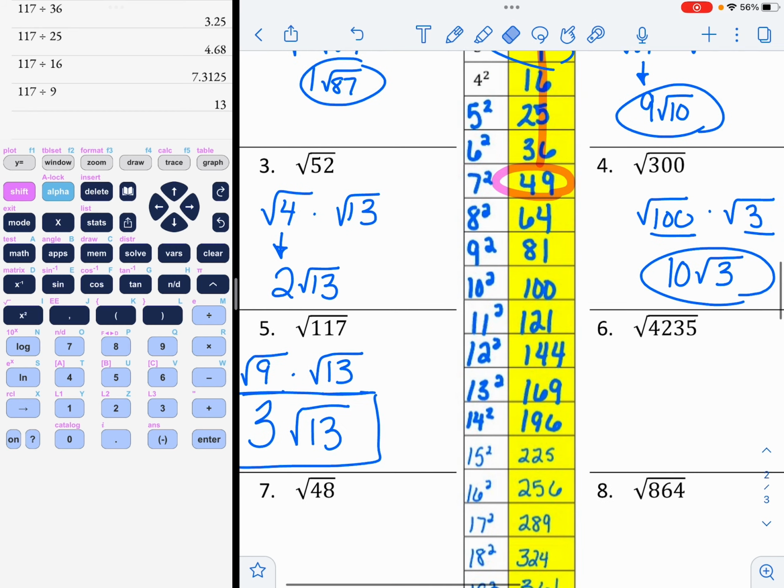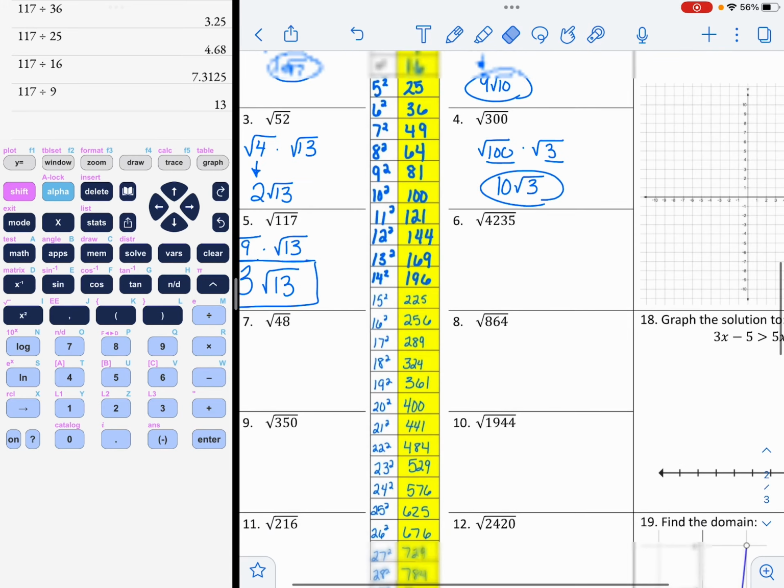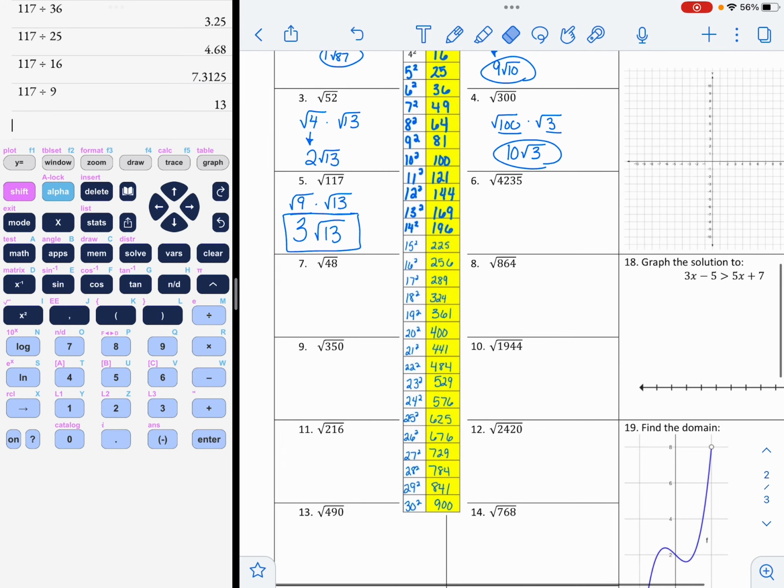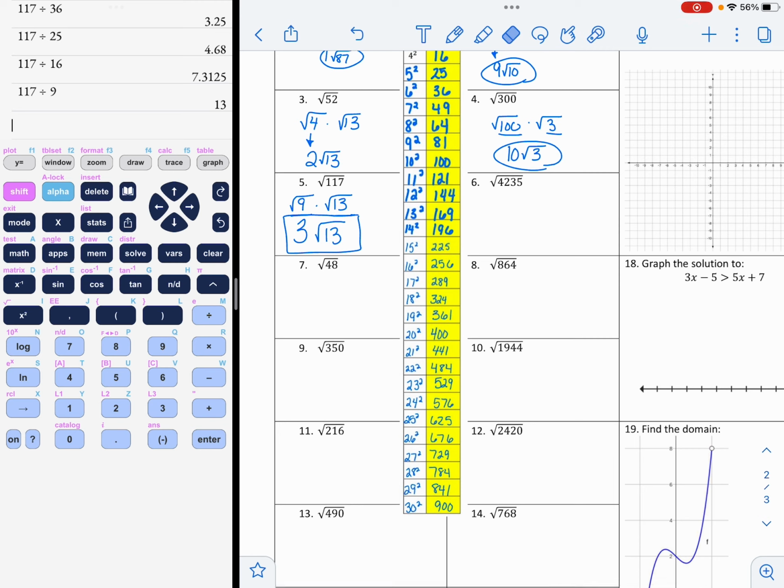Now it's time for number 6. So number 6, I have an odd number. Holy cow, it's a super large number. So what I'm going to do is I'm just going to start way at the bottom of my list. I didn't make any of them bigger than 300. So I have 4235. Oh dear, 4235 divided by, I know it's not going to be 900, but what about 841? Bummer. 4235 divided by maybe 729. So what I'm doing, guys, is I'm just making my way up. I'm using the odds because an odd will not divide by an even.